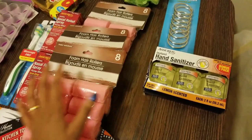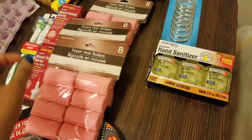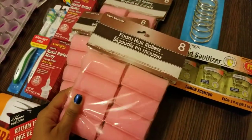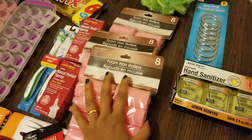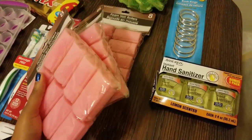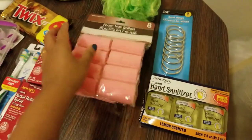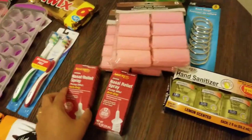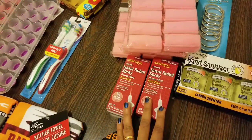I have never used these types of rollers before in my hair. I do a lot of heatless curls — these come as a two-pack. I've seen some heatless curl tutorials on YouTube so I picked up three of them. My hair is really long so hopefully this works out.